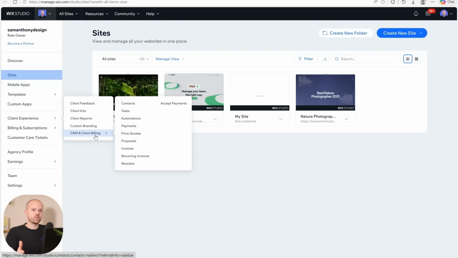So this is exactly where you can really see where Wix Studio shines when you're coming at it from the perspective of a website designer or developer. This is definitely a tool built for people with website clients who want to transfer and hand over projects, but also manage that ongoing relationship. So really worth exploring this if you're perhaps new to website development and you want to start taking on clients. You can manage everything in one platform, which is really, really impressive. In fact, it's unheard of. So definitely go and check this out.